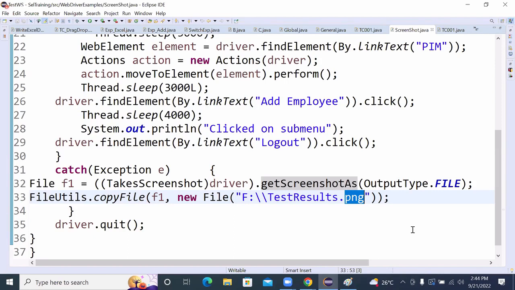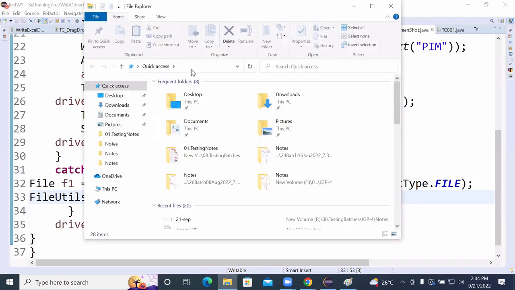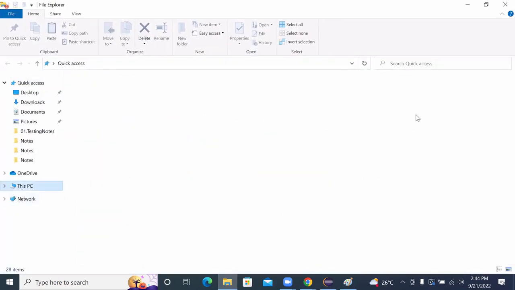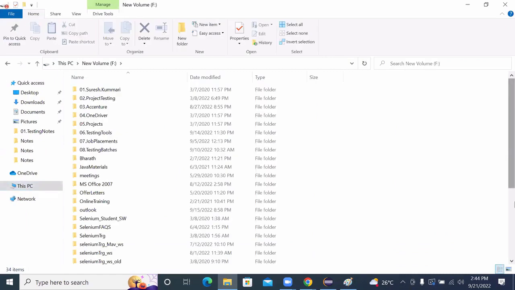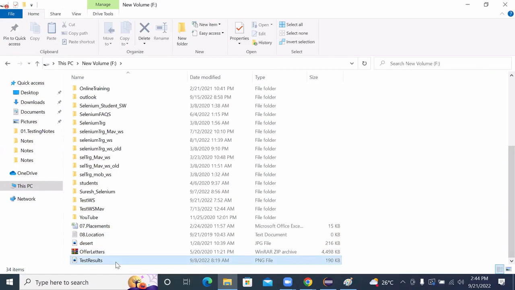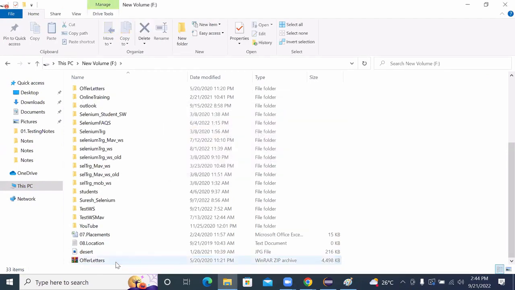Okay. Now, if we consider this particular file, we can see this program. In case there is no error, it doesn't require taking any screenshot. In case any error is there, then it has to take that particular screenshot.